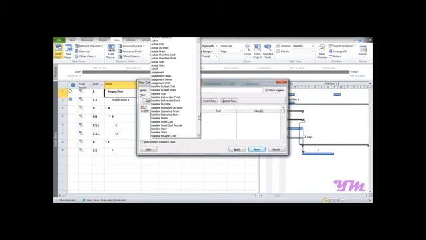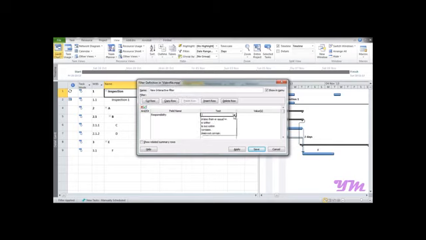Now we need to put on the conditions over here. So let's first of all put the field name over here. So let the field name be responsibility text.